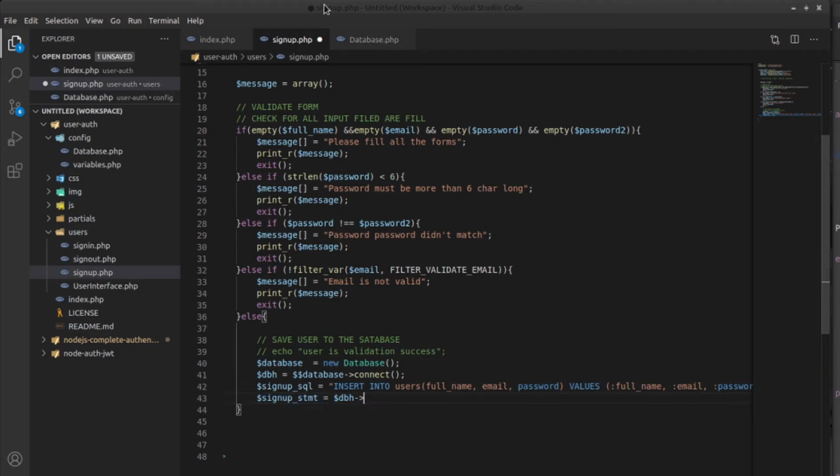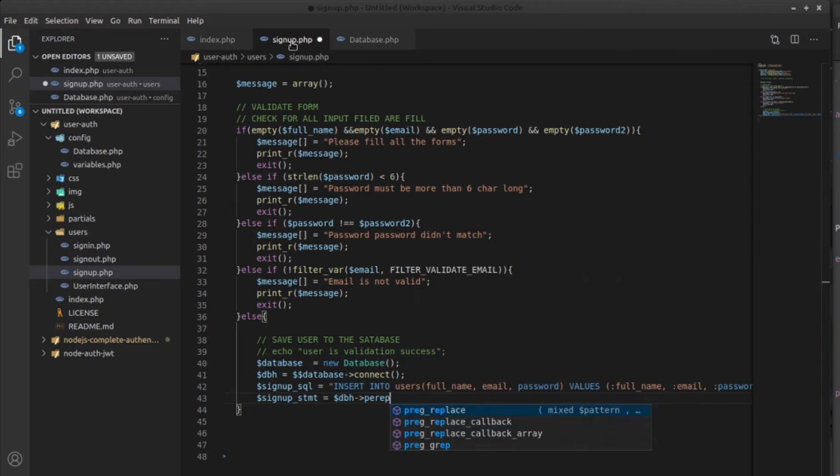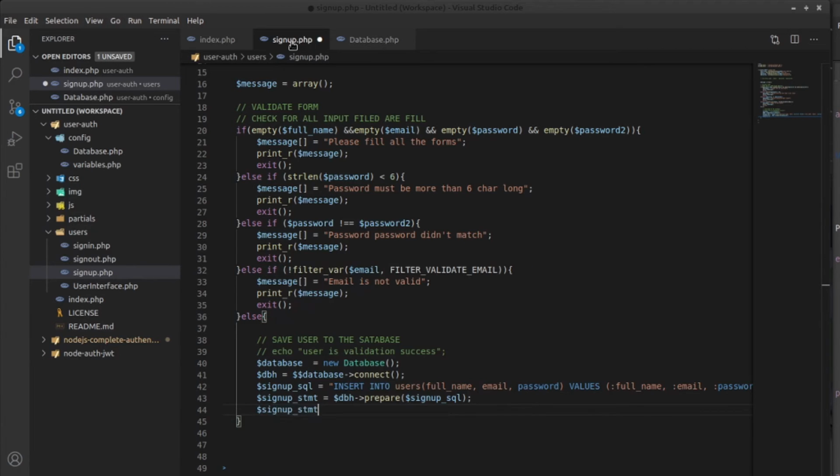That is why we have written from our database this function. Okay, prepare SQL query, sign up SQL, sign up statement, and bind param.